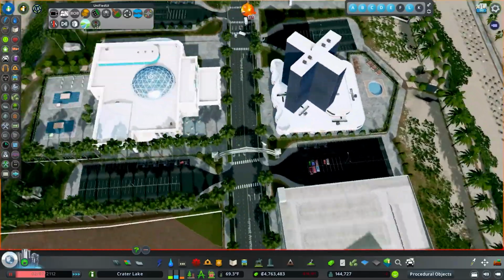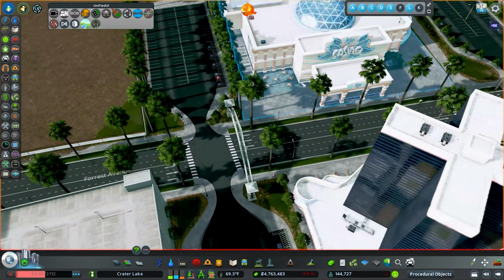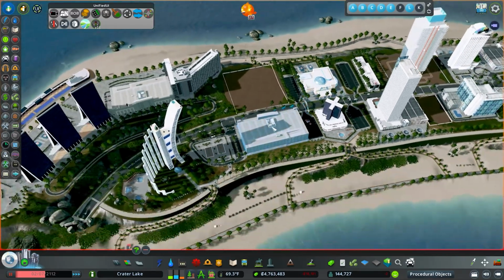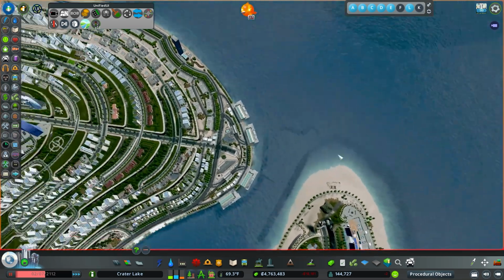I also did the Arch unique building back here. And so this will generate some visitors over here, but I thought it was just a really nice touch for this area. I put in some bus lines as well, so we have access to our BRT network.